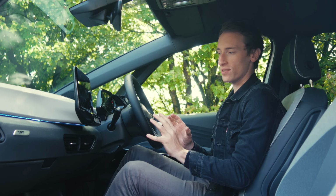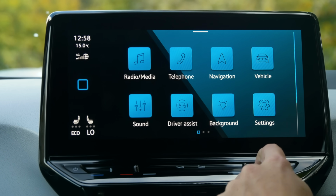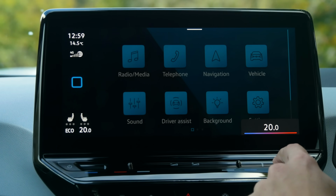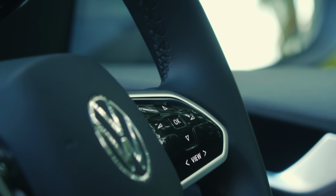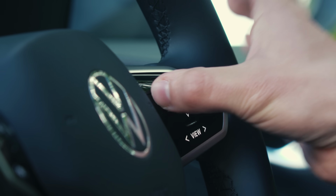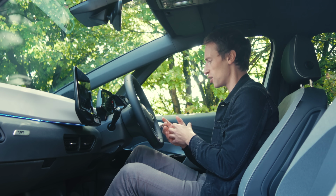But in this quest for a minimalist look, VW's basically got rid of all buttons. So here we are again with these slightly awkward slider climate control buttons and another sliding dial for the volume. And the steering wheel controls as well are kind of an odd mix of all being molded out of one bit of plastic. You do move them to press, but you've also got a bit of haptic feedback as well. And it all just feels quite awkward, and you're not always 100% sure if what you've pressed is what you meant to have pressed or if it has actually pressed it.